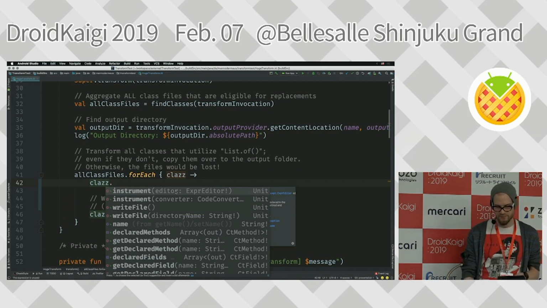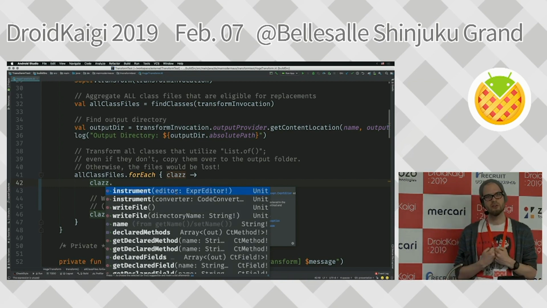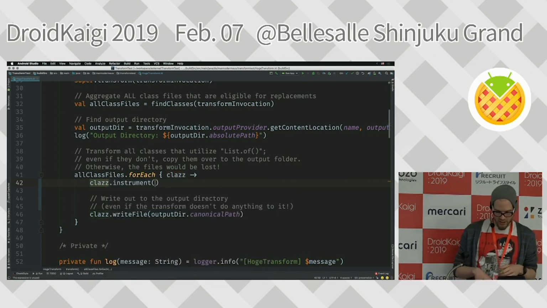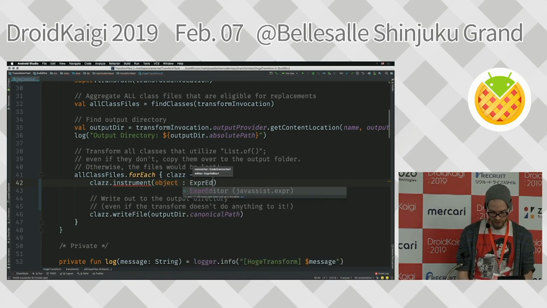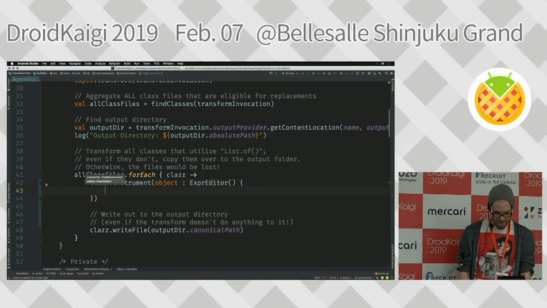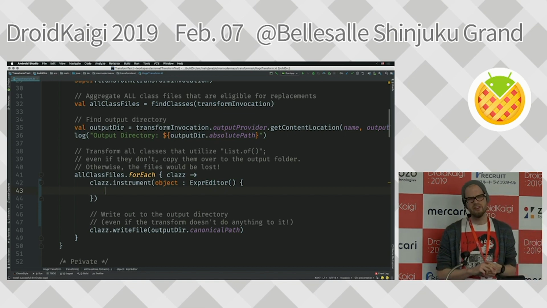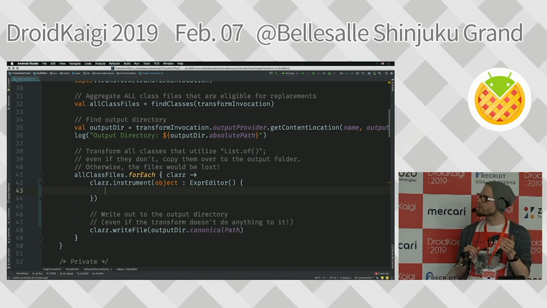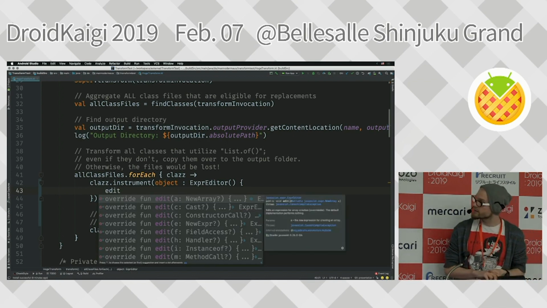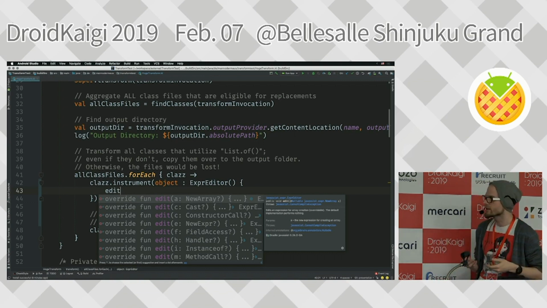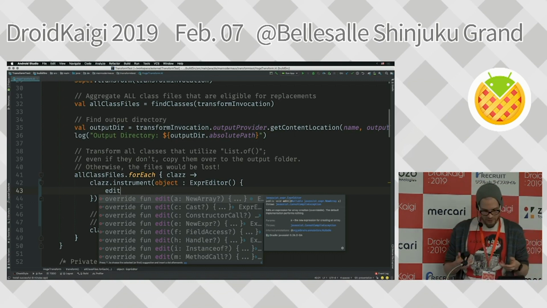Yeah, it's called instrument. This is the hookup point where we say, okay, we want to instrument this class. We want to look inside of the class. So there's 2 variants of this. But we are interested in the one that takes in what's called an expression editor. So this is what we're going to instantiate. And this is a class, it uses the visitor pattern, and by whatever methods you override here, you can get a say in what type of expression you are interested in actually manipulating. There's many methods on this expression editor that has different parameters, and the parameters tell you what kind of expression it is that you can probably assume to be manipulated here.